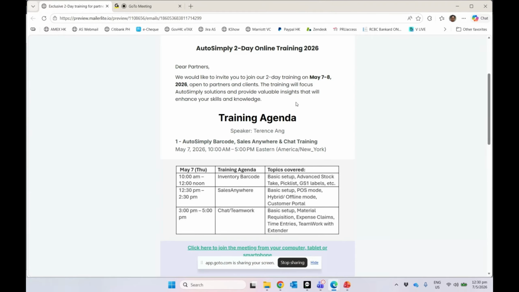AutoSimply Sales Anywhere is a mobile sales solution for remote salespeople in the field. It's also used to support delivery truck operations as well as other remote access at trade show kiosks. And it has a standard order entry system as well as a POS mode that we'll be covering today in this session. It's a sister product of the AutoSimply barcode solution, so you'll see some similarities in the way the software app was designed and is deployed.